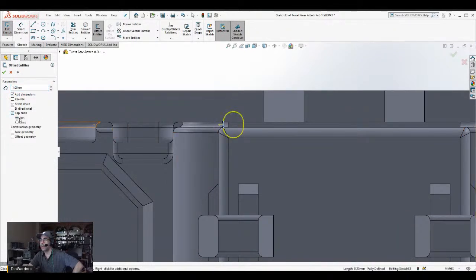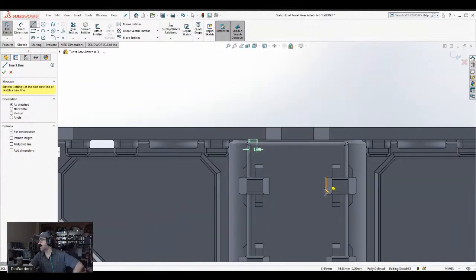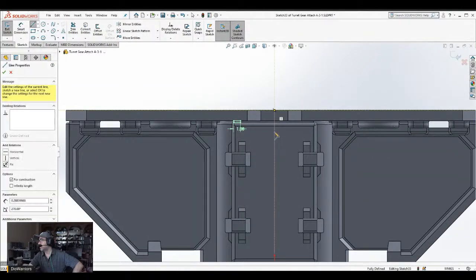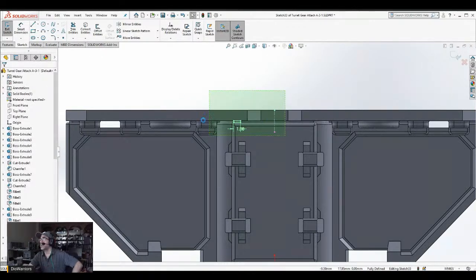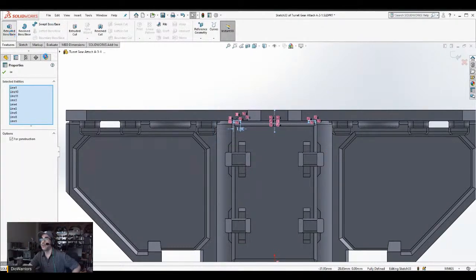End caps. Yeah. Lines. Okay. And just make a little mirror. Right back in the middle. Okay. And mirror entities. Copy. Well, I don't need to copy it, but I'm just going to do it anyway. Features extruded.